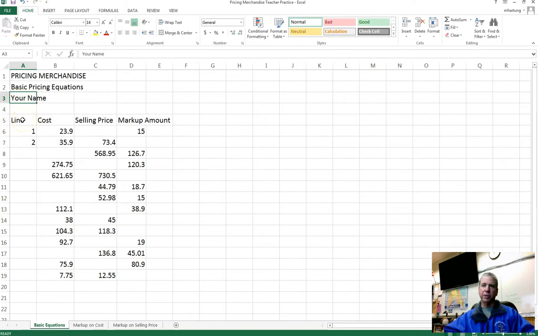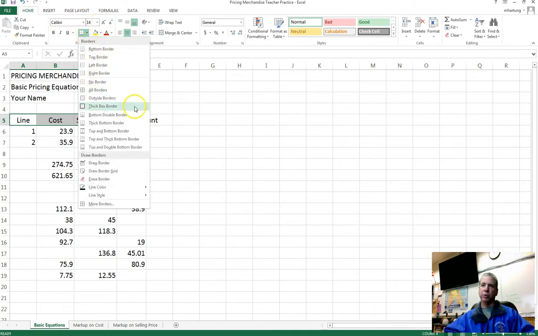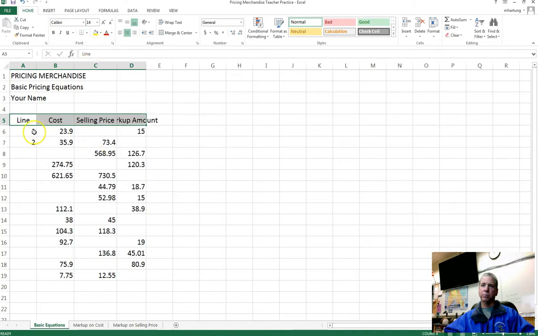The next order of business is to come into column A, and we've got just our line numbers here. I think it'd be nice if we just go ahead and center all of our headings. And then back to column A. The other thing we can do with our column headings, always nice to put that border underneath these. So I'm just going to drop in here and put a single bottom border. And then I'm going to center my line item numbers.